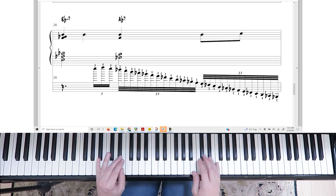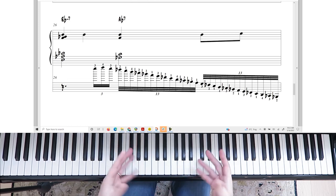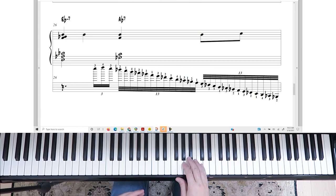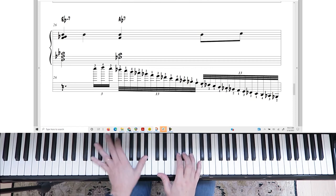And again, I've written out the fingerings for you, but it's D flat major 7, so not that difficult to play. And I think the reason why people dig these so much is because it just kind of fills in that space when you have a lot of space going on leading to somewhere else. So in this case, it's starting the bridge.